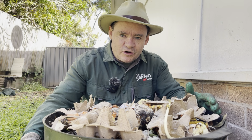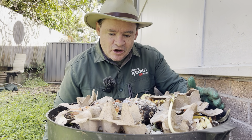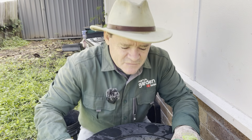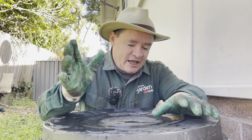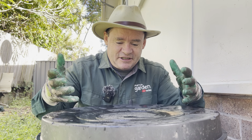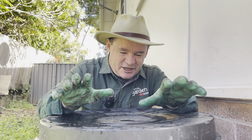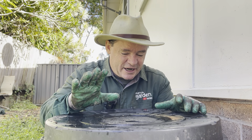Okay, so before we look at the next tier down, let's talk about the benefits. I'm going to close this up because they like to stay dark. The benefits of having a worm farm is you get your own compost, and it's a cold composting system, and you get to actually compost on site. Keep all your kitchen scraps in here, everything except your dairies and meats. Avoid citrus, not too much of that, and onion. Don't like that so much because it just takes a long time to break down.